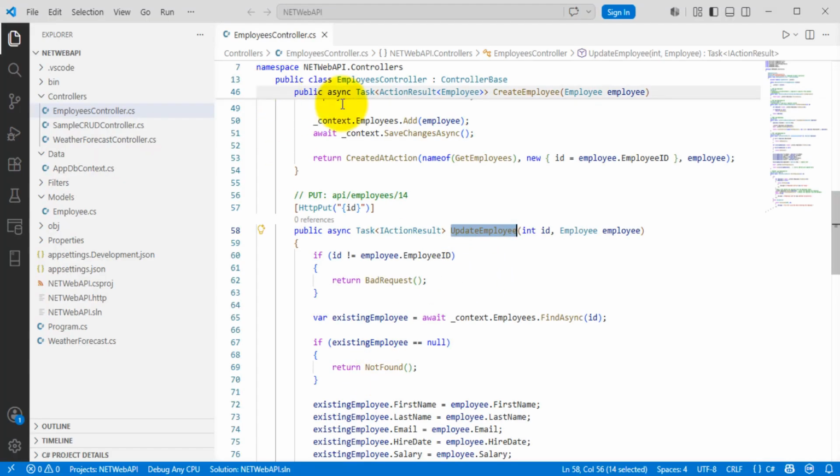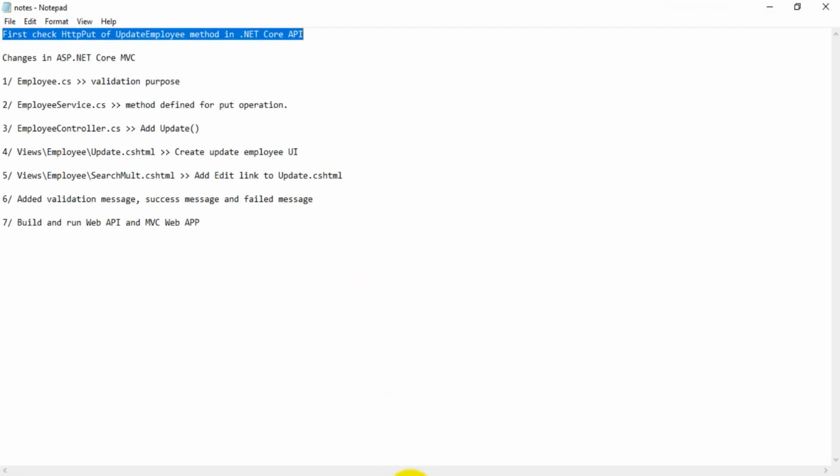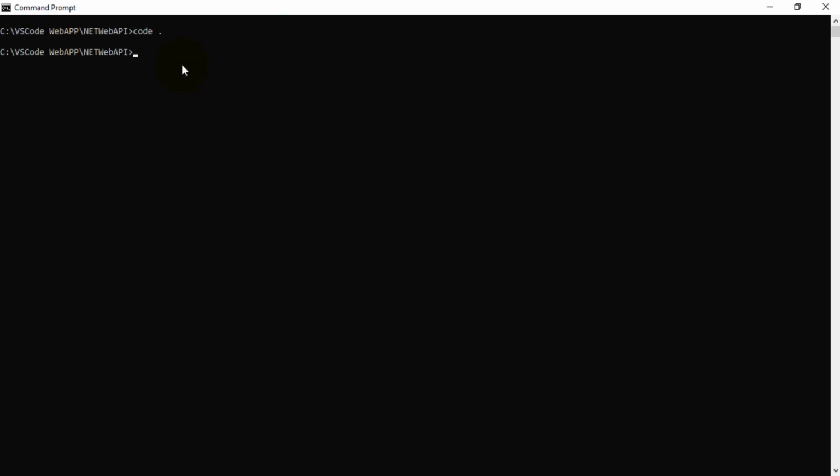This employee controller I already discussed in all my videos. So here I'll open that again. I'll go to my command prompt and open it with code space dot.